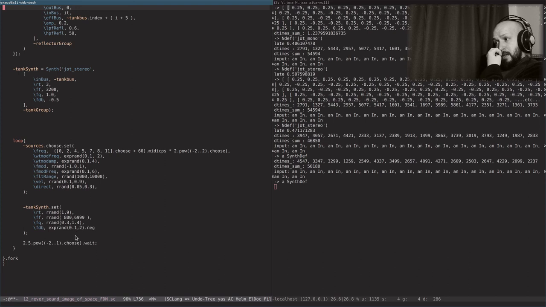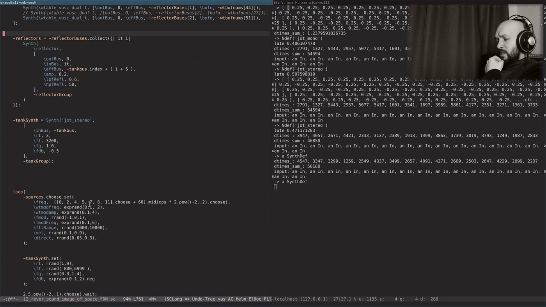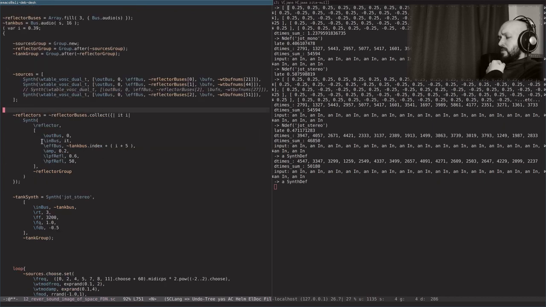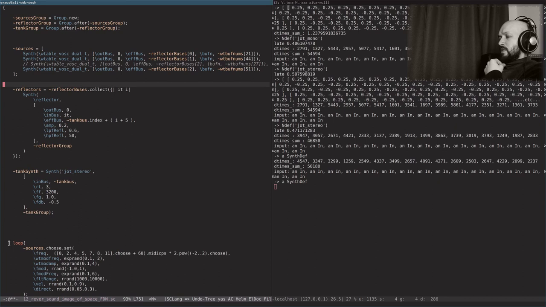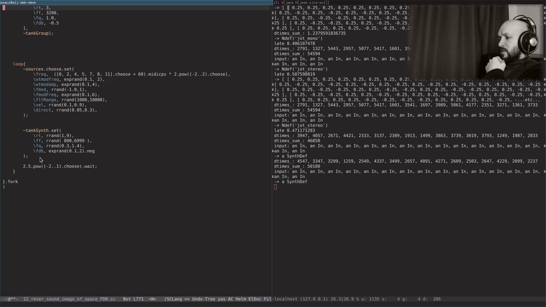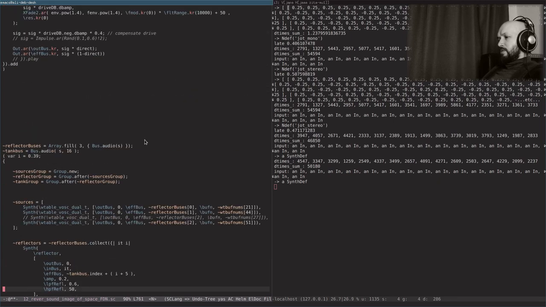So let's listen to how it sounds with the same algorithm that I used in the previous video. We have three wavetable synthesizers with different wavetables. Those are fed to three reflectors, and those reflectors feed the feedback delay network now. This will sound like a more realistic, not that big enclosed space, but I also modify its characteristics in time, which is not a realistic thing to do yet, but I do that so that we get a better idea of what types of sonorities can be created with this reverberator.